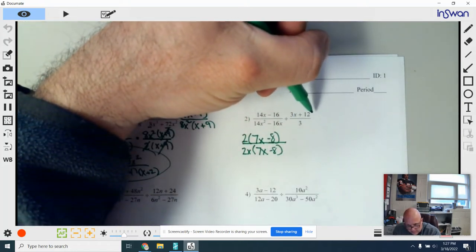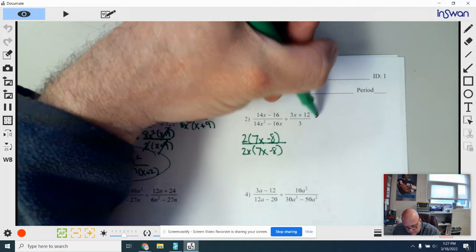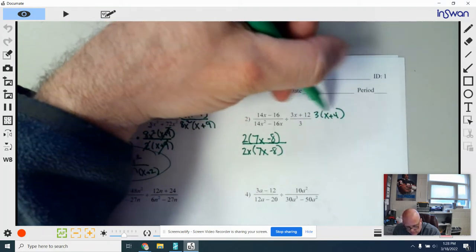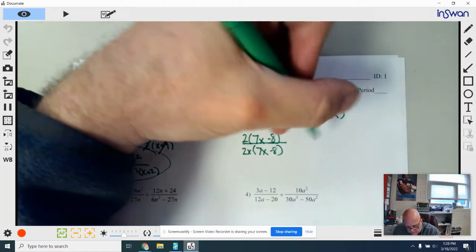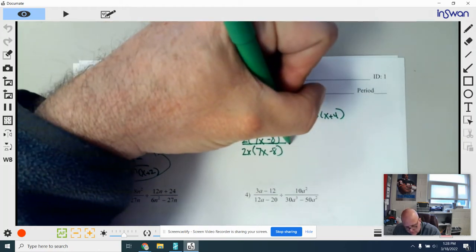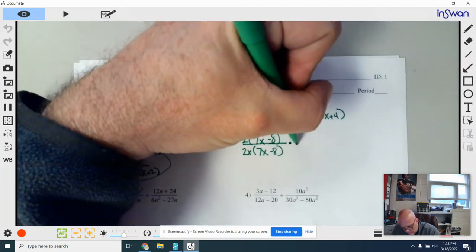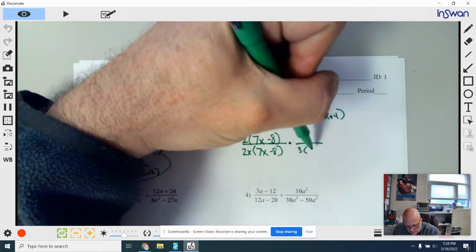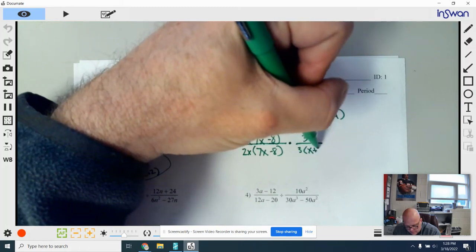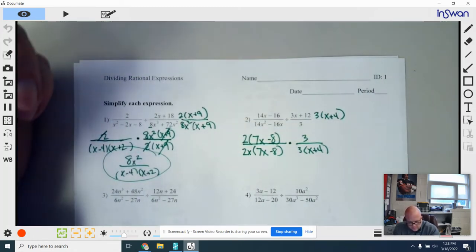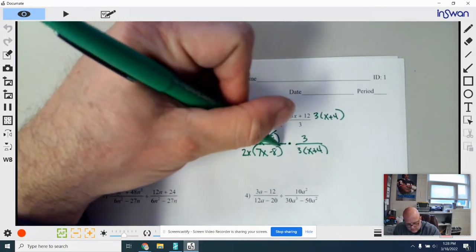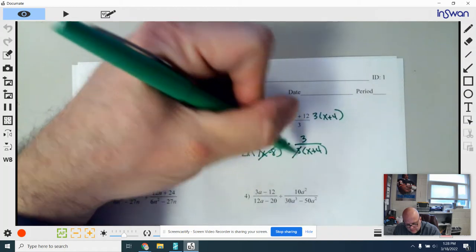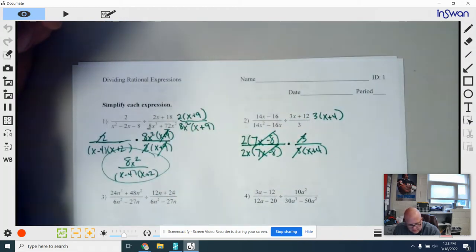Okay, up top, I see I do have a GCF on this top one, so I pull out a 3. And then back goes the x plus 4 to make that equal to 3x plus 12. So keep the first fraction, change the sign, flip the second one. So put 3 up top, and then 3 times the quantity x plus 4 on the bottom. Okay, I see this matches with this. That cancels. And then I have these 3's that cancel.